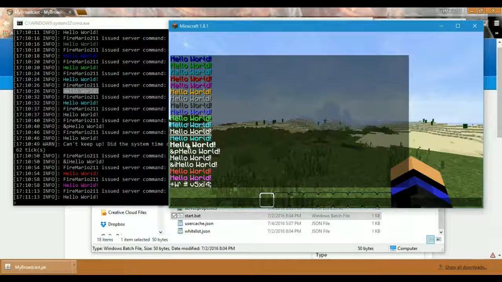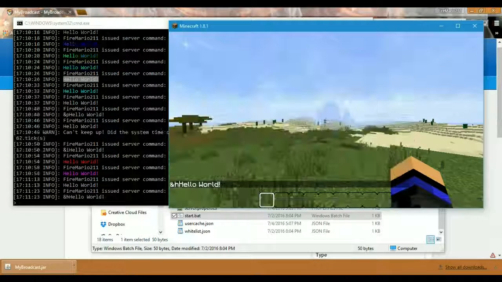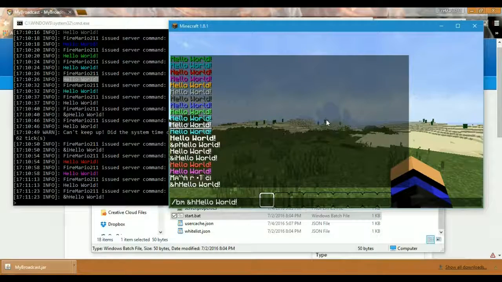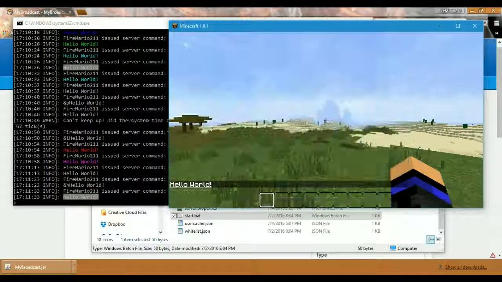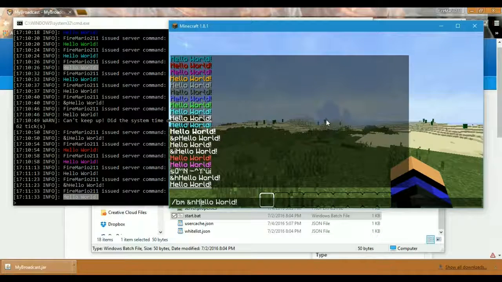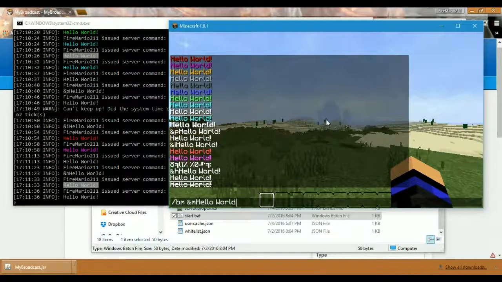It doesn't translate in console if you do K, which is a bit confusing. I wish Batch had that, but it doesn't. What else can I think of? N. Oh, I already did that. I forgot. And M. Oh wait, it does that. Wow.